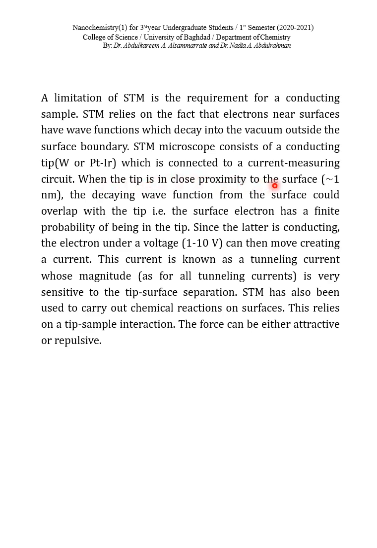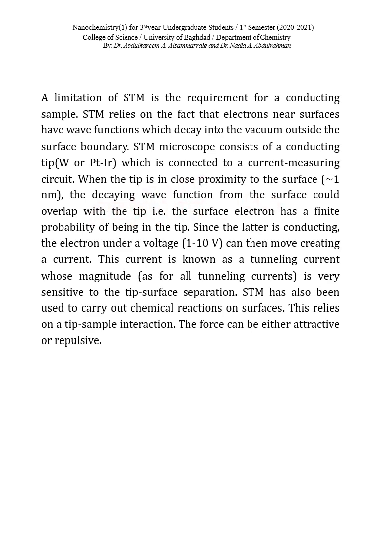When the tip is in close proximity to the surface, less than 1 nanometer, the decaying wave function from the surface could overlap with the tip, i.e. the surface electrons have a finite probability of being in the tip. So when the tip approaches, we said the wave function of electrons that decays on the surface will interact and merge with the electron wave function of the tip.